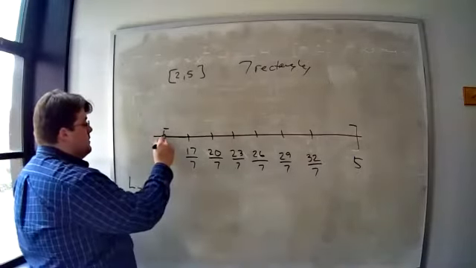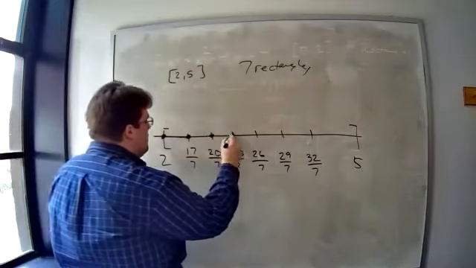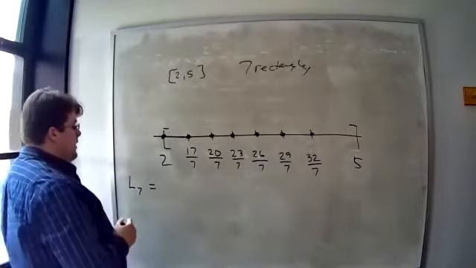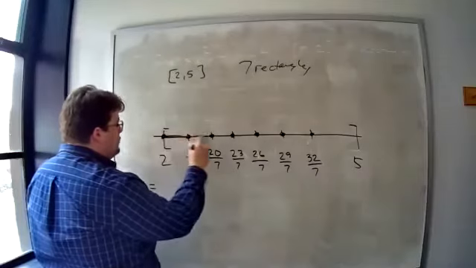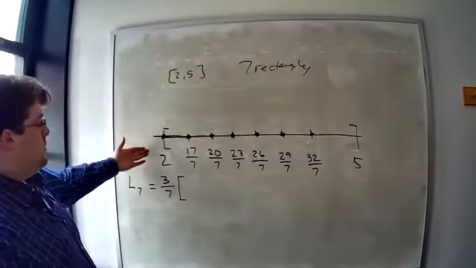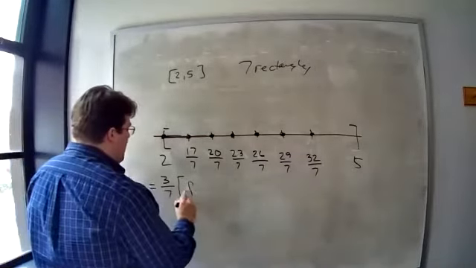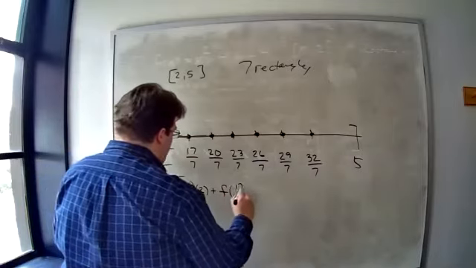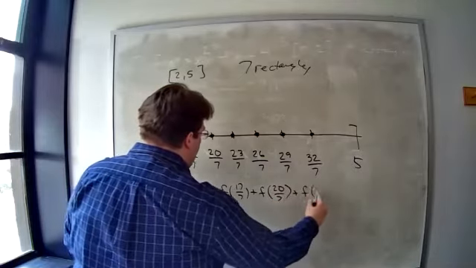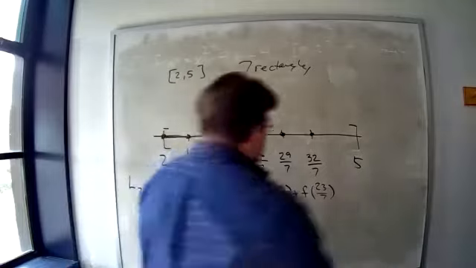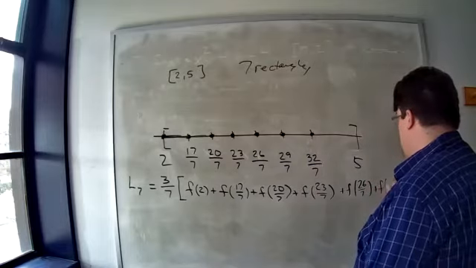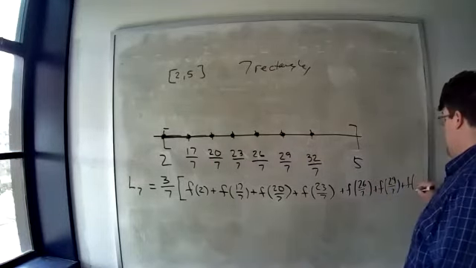The left hand approximation looks at each subinterval and picks out the left endpoints and uses them to define our rectangles. So here, L7, the one side of the rectangle in each case is 3/7, and then the heights are determined by the function at 2, 17/7, and so on. So we have f of 2 plus f at 17/7 plus f at 20/7 plus f at 23/7 plus f at 26/7 plus f at 29/7 plus f at 32/7.